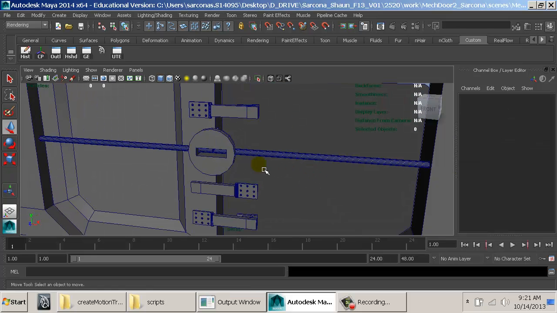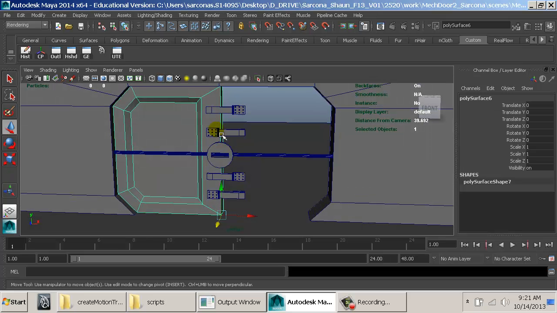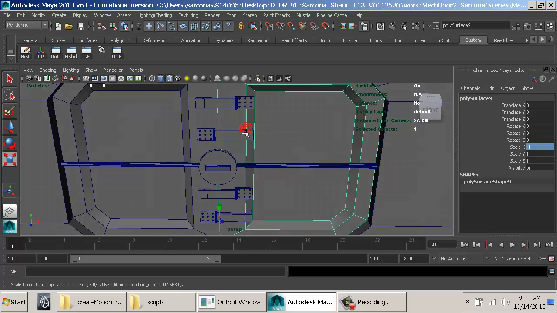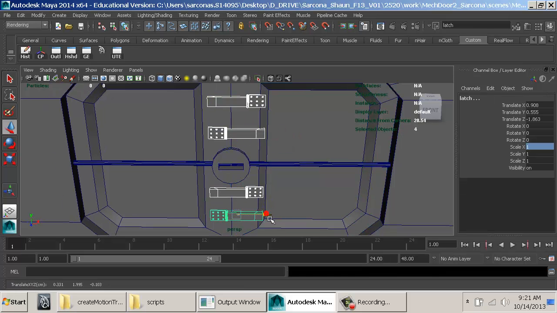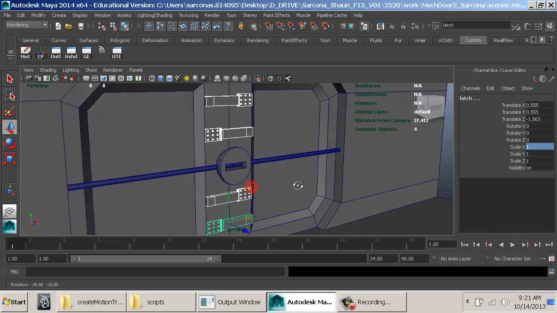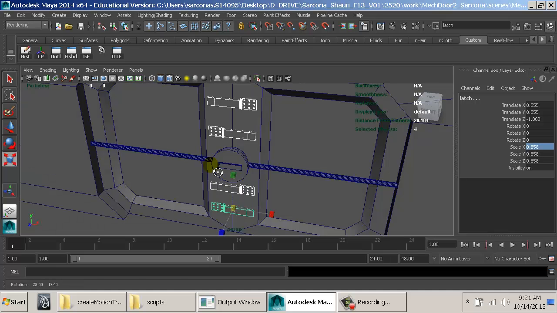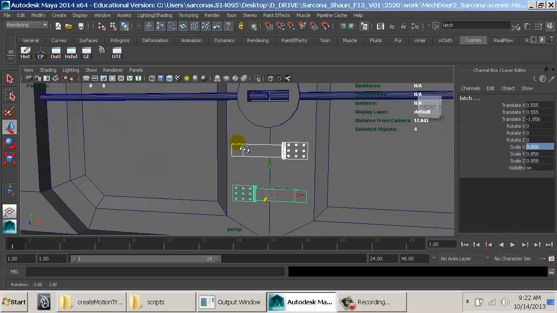Okay, so now what I'm going to need to do is cut holes into the door. So at this point, this left door is going to be different than the right door. So I need to duplicate my right door, negative scale it, so that I can get that. And then as I do that, I can see, okay, well now I'm actually a little bit off center. I need to just make sure that these things are moved over the correct distance. And if I realize I need to scale stuff down, then guess what? I scale it down. Now's the time to be doing all that stuff before I start doing any booleans and cutting stuff out. Okay, so that looks good there.